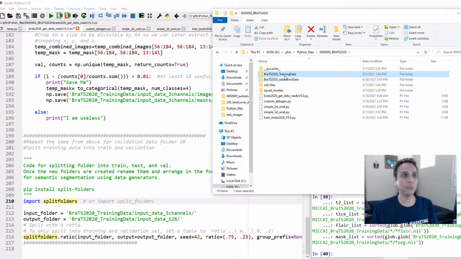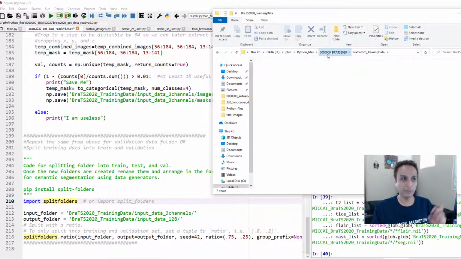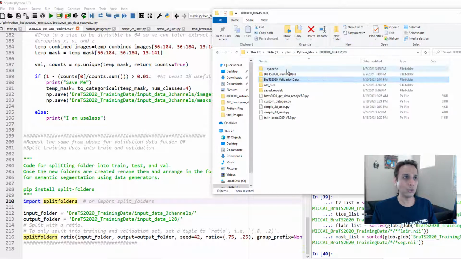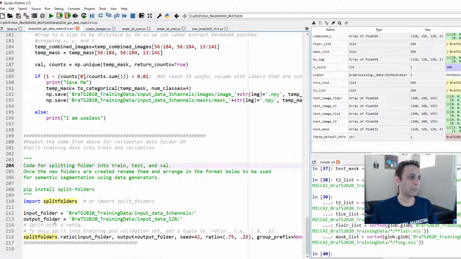I recommend you just use the entire training set and do exactly the same exercise for validation. That way you have 344 volumes for training, and then you have much more volume right here, 127 or so, for validation purposes. So I chose to only work with training data here because I wanted to look at the results in a fast way. But in real life, you should be using both of these. So this step is optional depending upon how you're doing your things.